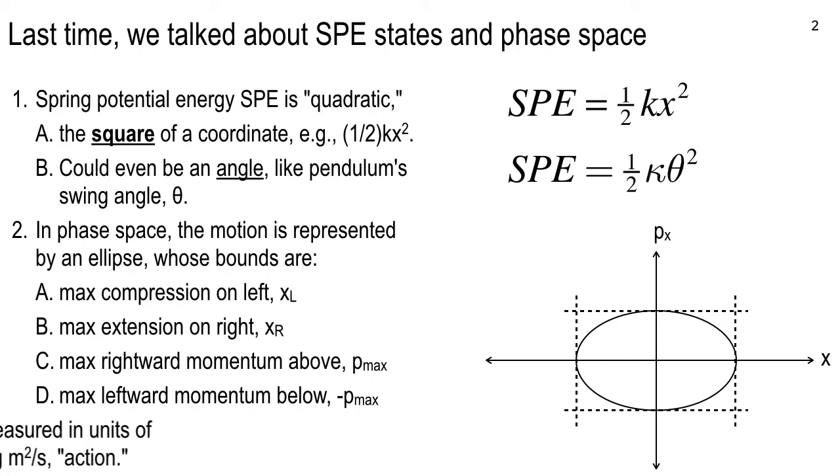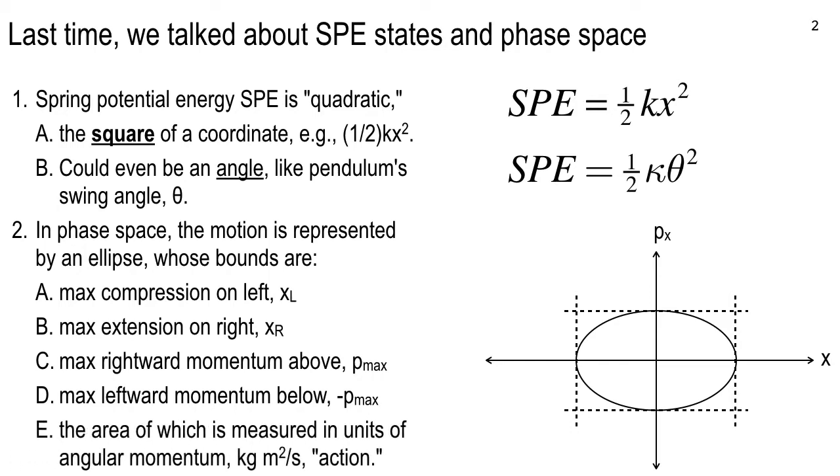The other thing I want to mention to you, and this is actually where the secret of the ellipse comes in, is the area of the ellipse. Every enclosed figure, whether it's an ellipse or a triangle or a square or a pentagon or a hexagon, is going to have some area. It's going to enclose some area. The physical meaning of the ellipse area is what we're going to tackle today. That's the secret of the ellipse.